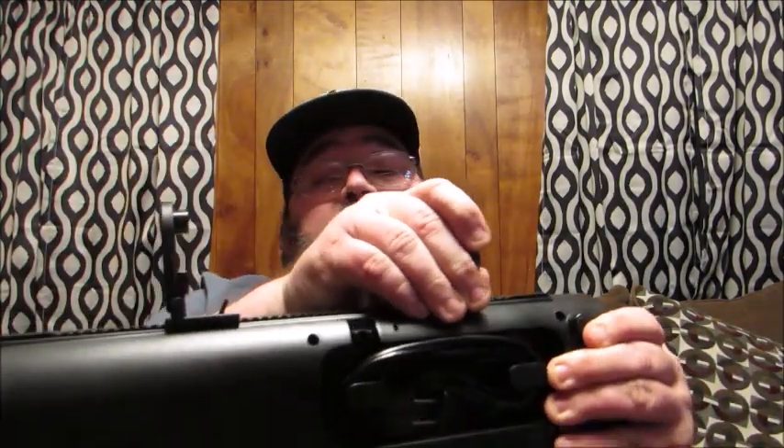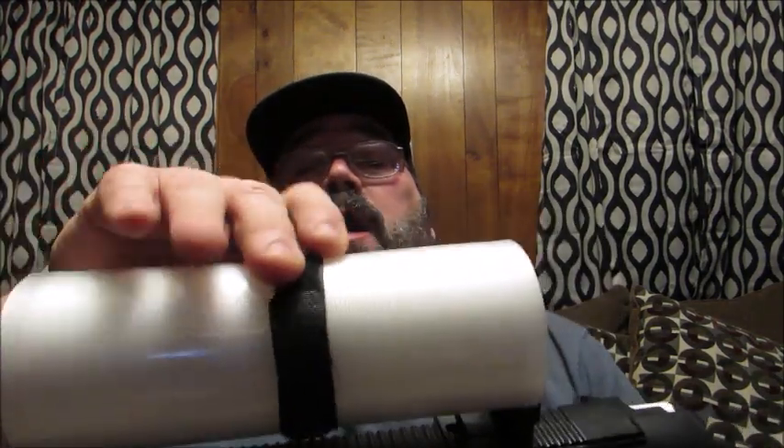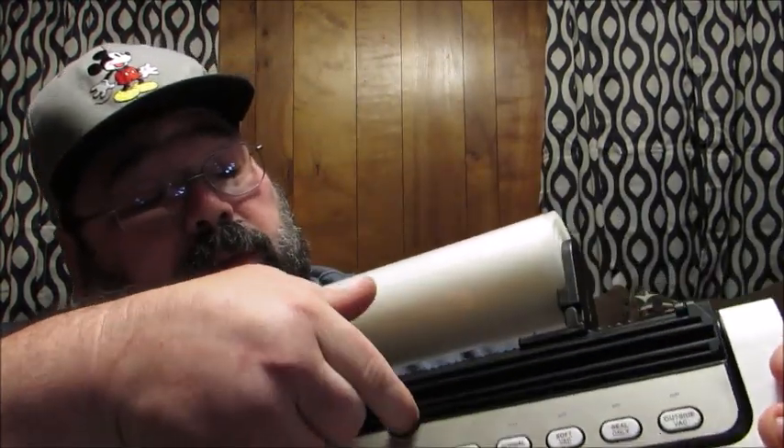It's adjustable — you're just going to want to get it separated to about the spot you want, slip it in, and adjust it. Give it a little push, make sure it's locked into place, and it sits on there. I have a little velcro strap holding it. It's also got a cutter on it. Right here on the front it's got a little finger spot that you can lift up. You weave the bag through there, put it down, and then just slide the sliding mechanism across and that cuts the bag to the desired length. Here's a little demo showing you how to use that.